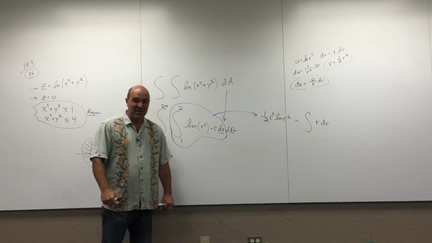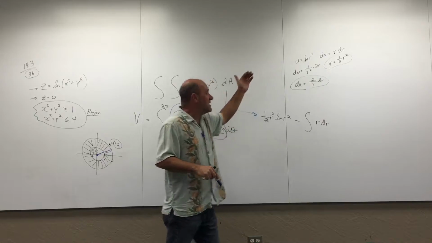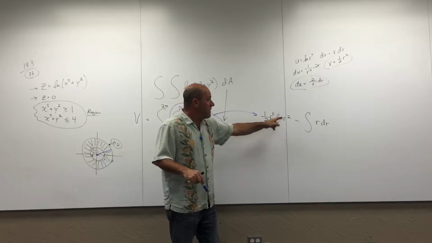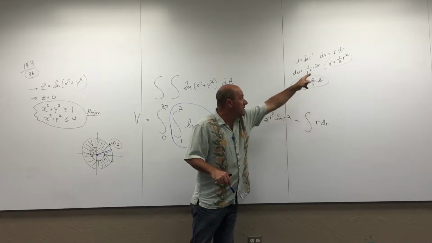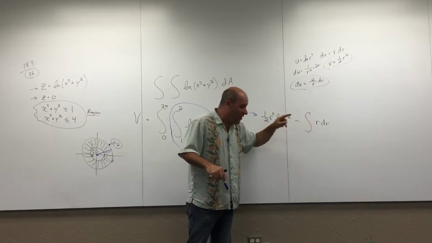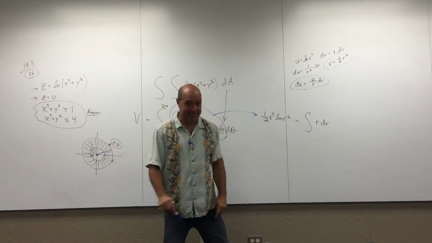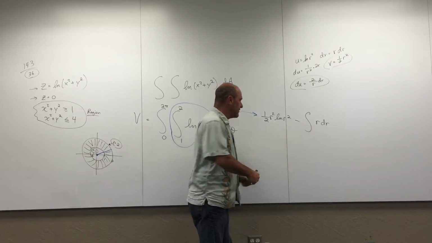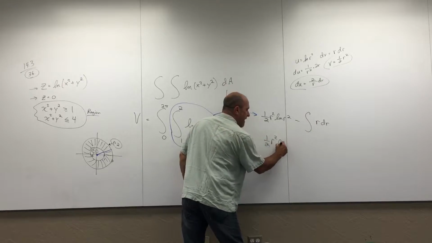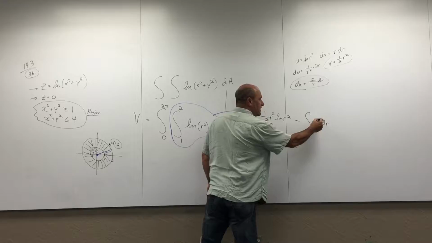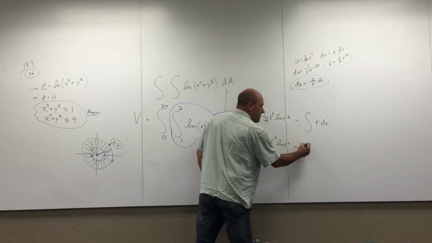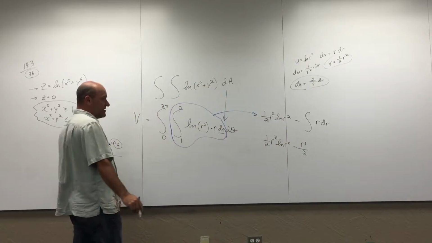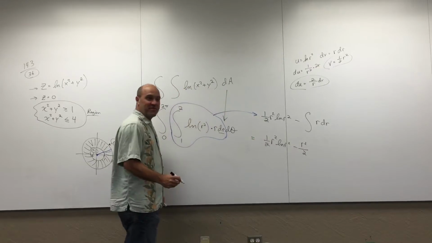After you set up the u and dv, the answer to the integration by parts is uv minus the integral of v du. So when you do integration by parts, what always kind of sucks is you've got another integral to do here, but it's not too hard. What is this little integral? This little integral is r squared over 2. Cool. Finished, fini, as they say. We're finished with the inner integral.